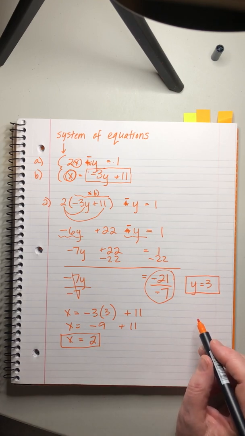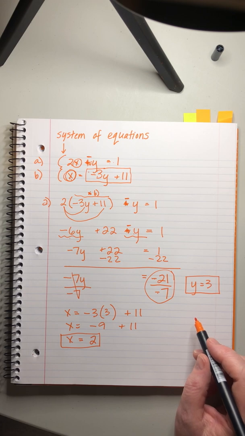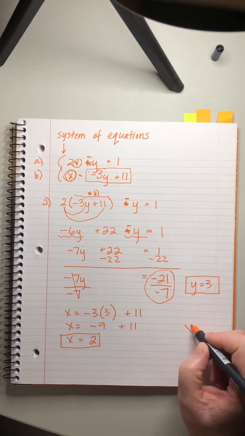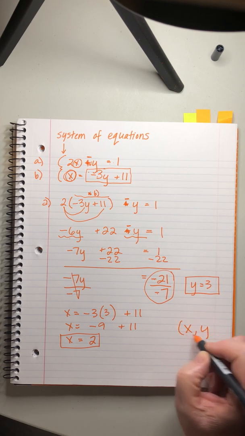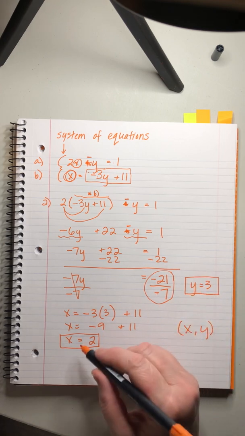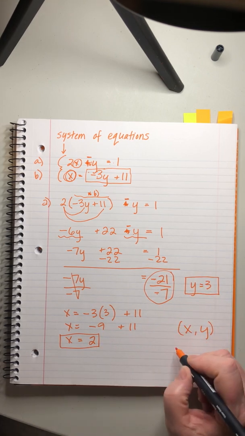And here's the part that may seem a little weird right now, but I'll talk about later about why. I've given you enough new things to think about today. You know how when we write a pair of points to graph them, we write them as x, y? We're going to do the same thing with our answers here. We're going to write them as an ordered pair.